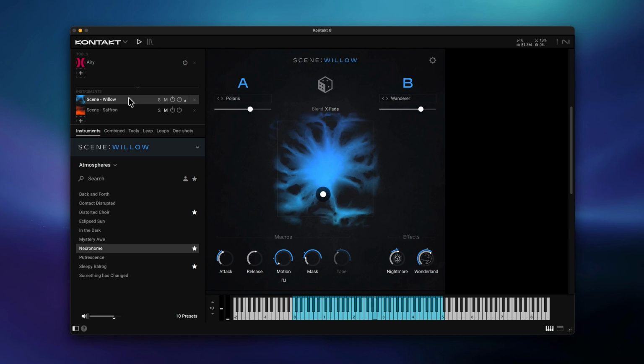So there's 2 knobs for adjusting that, and they do have a lot of effect, as you can hear. The Y has a lot more effect than the X because it adjusts the motion, mask, and you can see it adjusting all the effects, whereas the X-axis doesn't really do an awful lot.